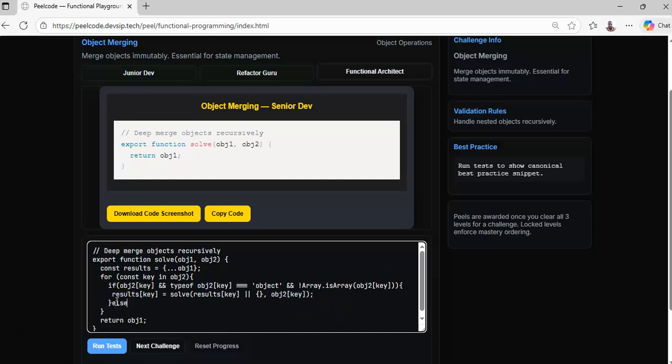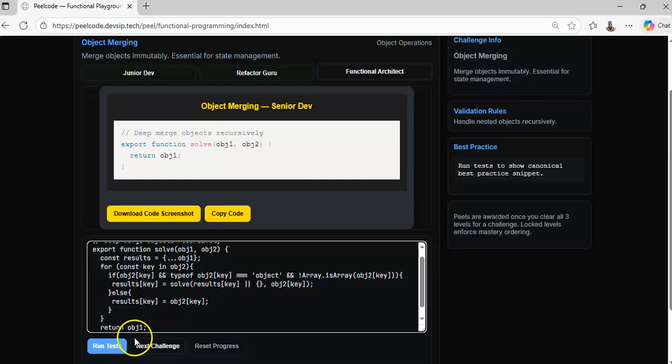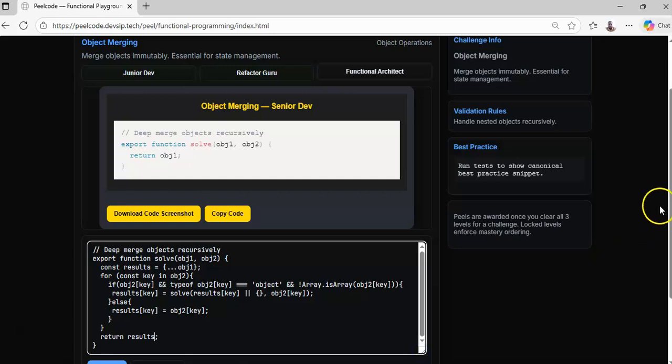If this is not true, then else I will come here and just overwrite my result key. I will overwrite it with object 2 value itself as it is, and at the end of the day, outside the loop I will return the result, the results object. So you can see that is it.